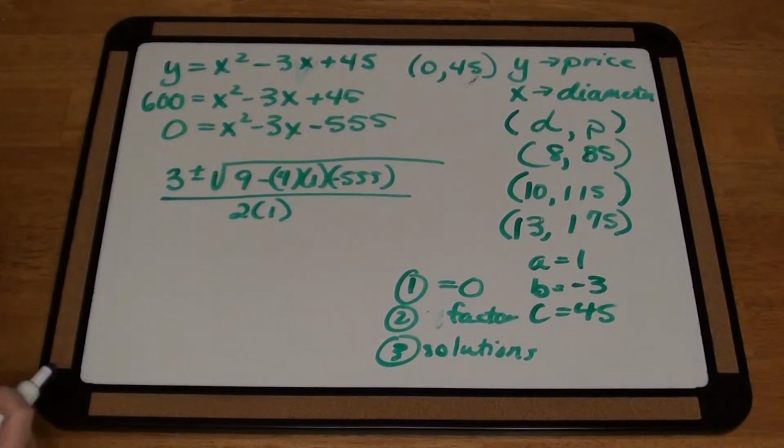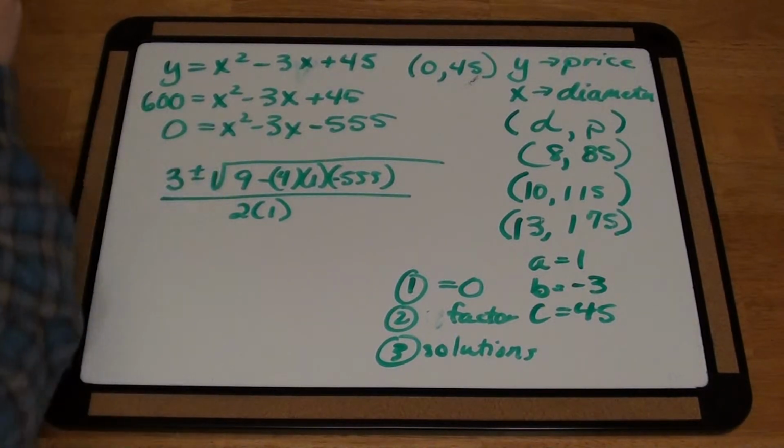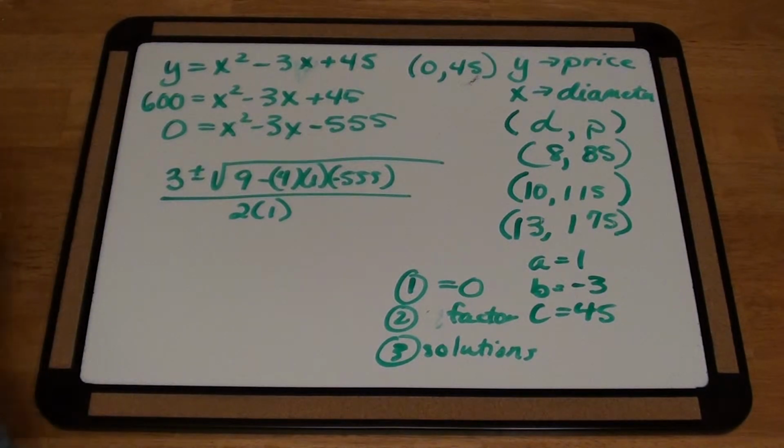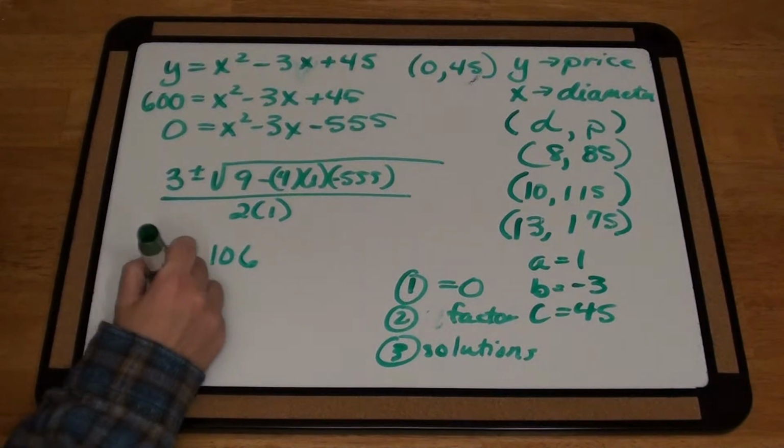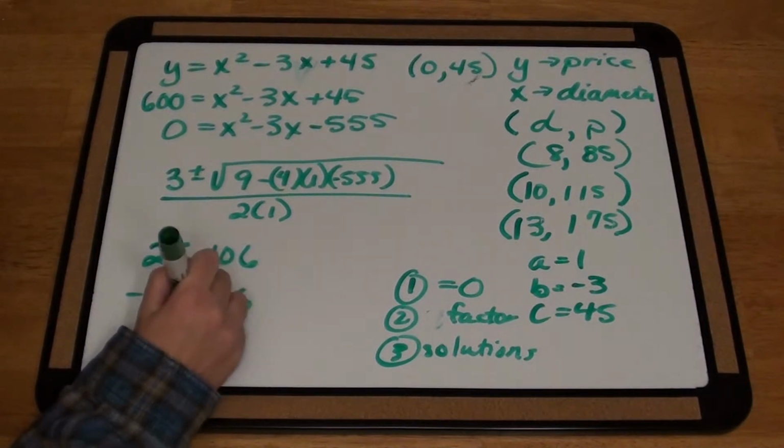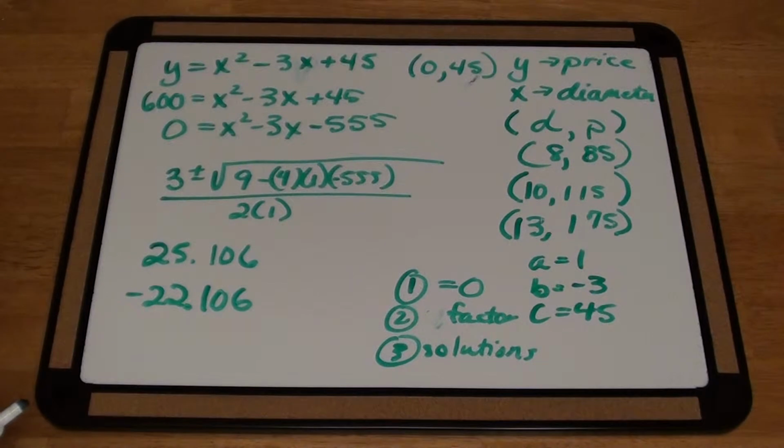So if we were to do this out, what we'd get is what they have listed there, 2 numbers in the middle of page 206. They have 25.106, and they have negative 22.106. Okay, so now we've got to step out of our math world and ask ourselves, does this make sense? Can you have a 25-inch pizza? Yes. Can you have a negative 22-inch pizza? This doesn't make sense. You can't have this. So we're gone. You've got to take the answers you get and ask yourself, is it reasonable? Can you have a negative distance? You cannot. So that doesn't work.